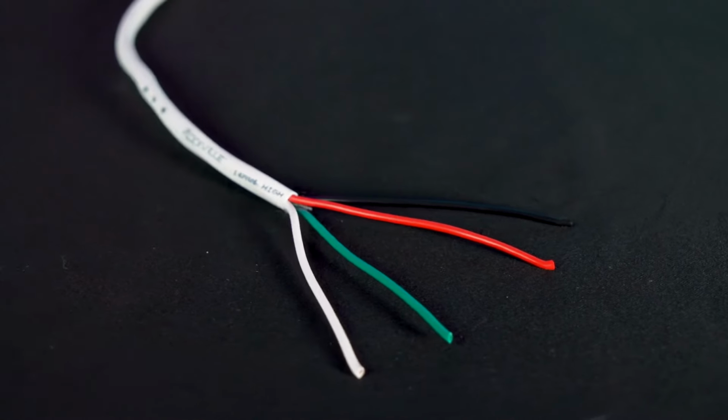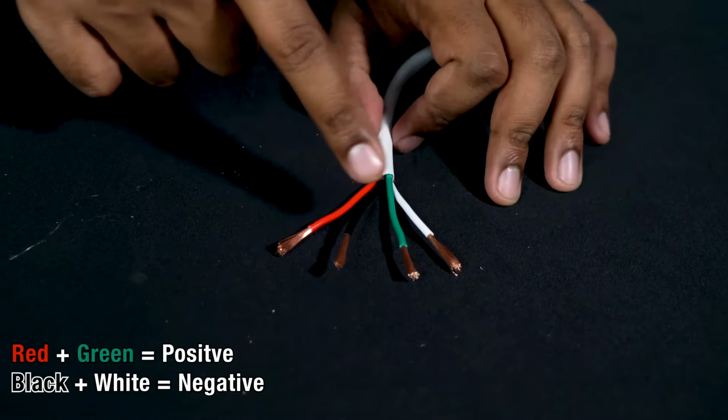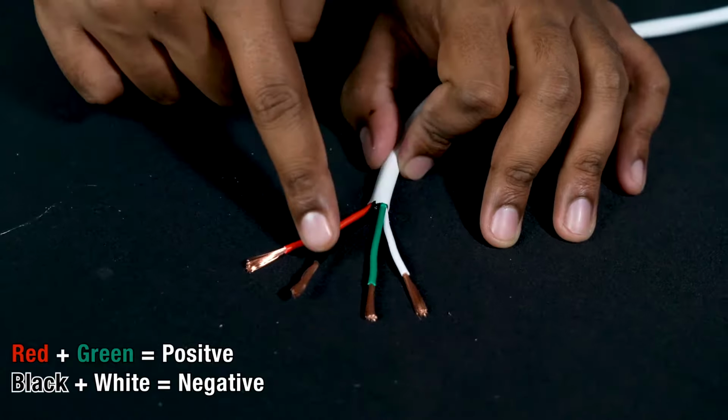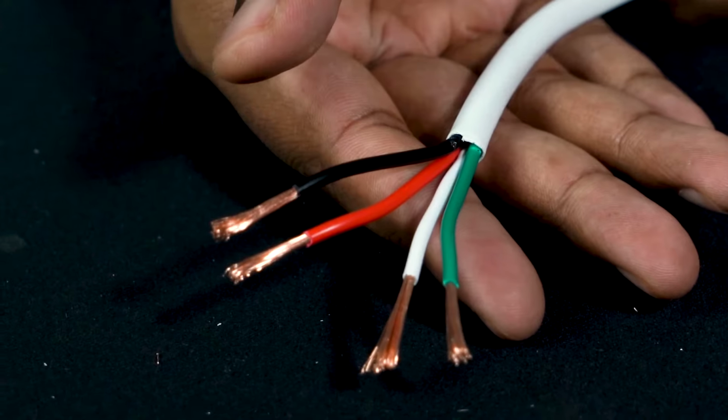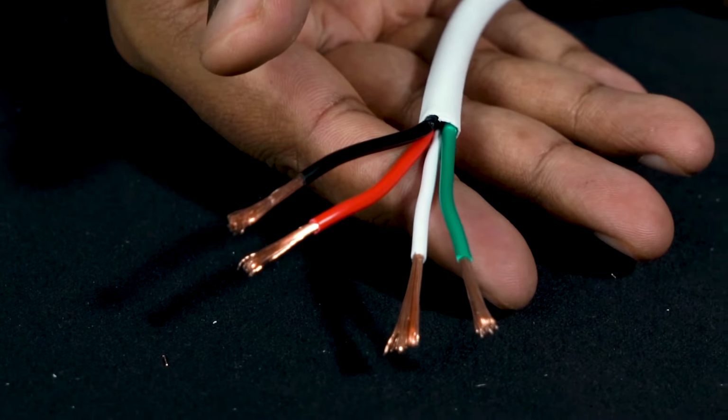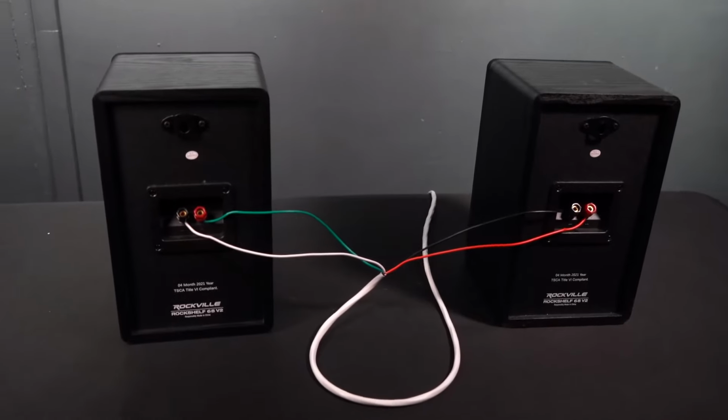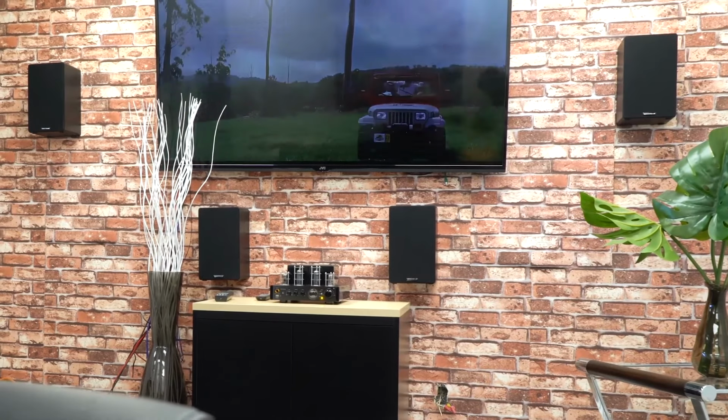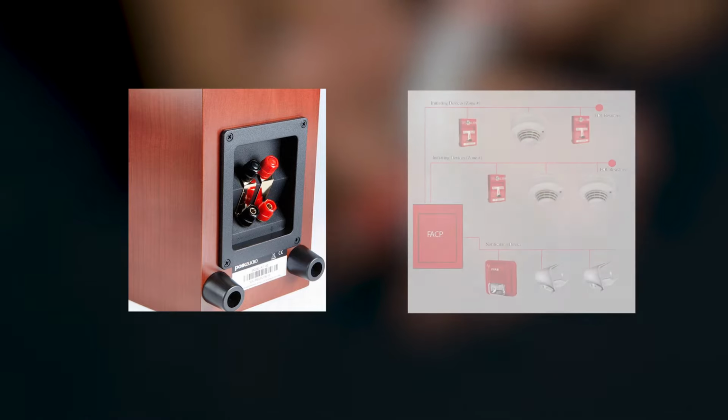The four conductor wire version has two positive and two negative wires in the CL rated PVC. This is perfect for running wires to two speakers that are close to each other, like the front left or front right speakers in a home theater setup. This is also a great choice for bi-amp speakers that have separate inputs for the highs and lows, and four conductor wires are also a great choice for alarm system installations.